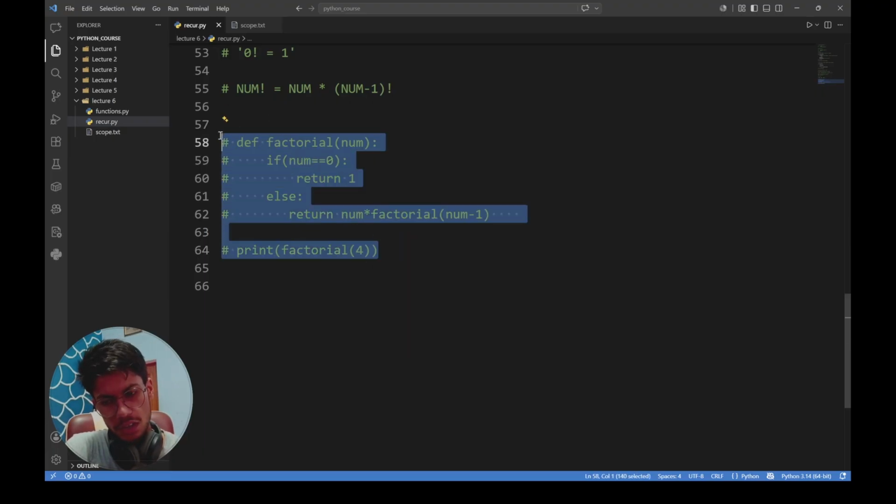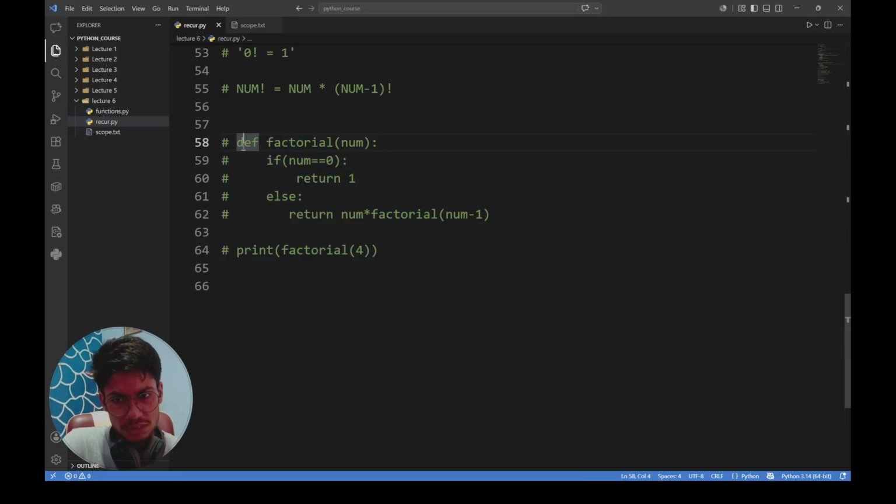You will actually understand them when you have some prior knowledge of how the code works internally, or I should use the term how the memory works internally. That is the stack memory, the heap memory, how they work internally. After knowing that, you will actually know how this recursion works.